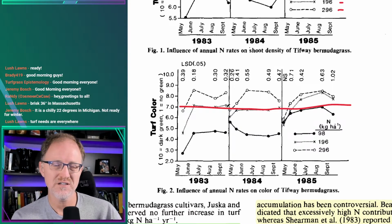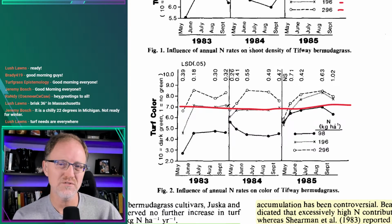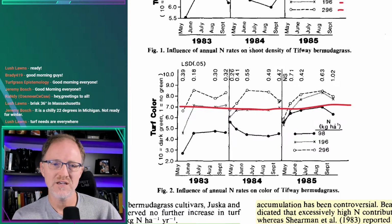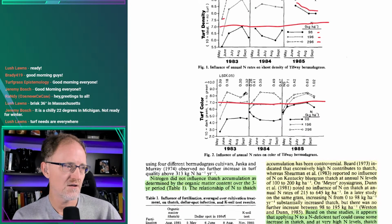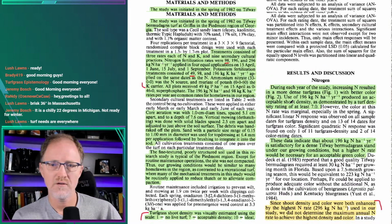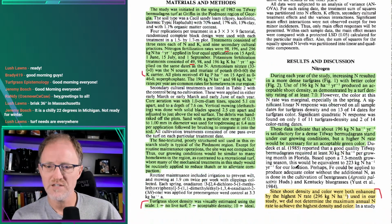I wanted to point that out because a lot of these things go unpublished, or we do calibration studies and we do recommendations based on the calibrations. Sometimes we don't publish them. We're just doing them for internal usage at universities. And in this case, this is a calibration study. He published it, and it's good to see that. Okay, so that's what I want to talk about in that.